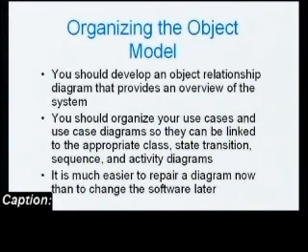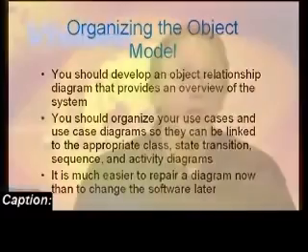When developing your object model, you should develop an object relationship diagram that provides an overview of the system. And you should organize your use cases and use case diagrams so they can be linked to the appropriate class, state transition, sequence, and activity diagrams. The models and documentation created during the analysis phase of the system development process will provide the foundation for the system design.